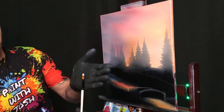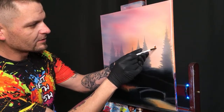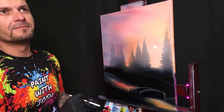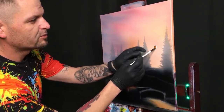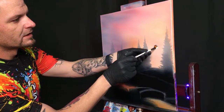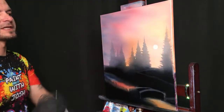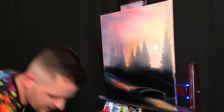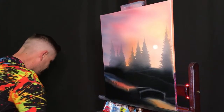We're going to take our brush just like that — just on the one side — and push right in there. I like to rotate to the left; you can spin these brushes until they make the most gorgeous little circle you've ever seen. Depending on how much you push your bristles in and let them rotate, they spread out and it's going to soften the sun. It's going to take it all the way back into that sky — very cool.